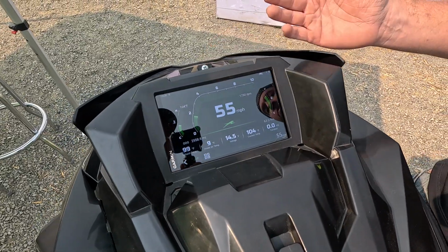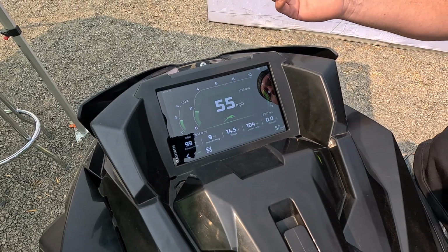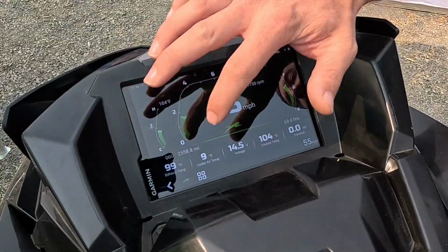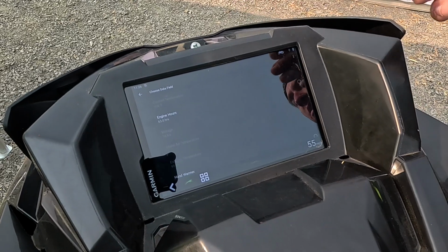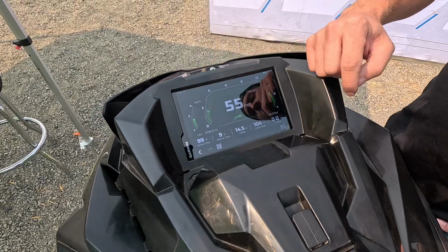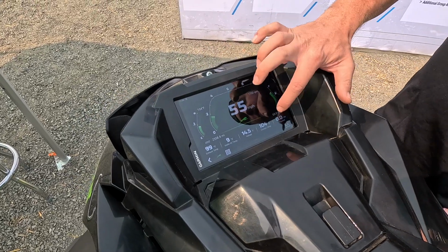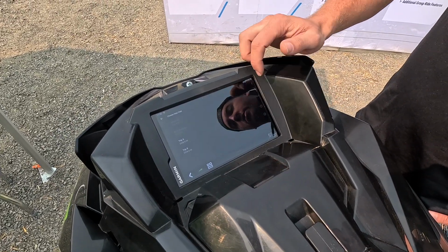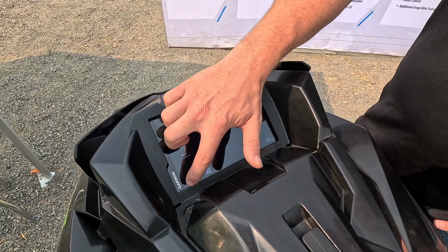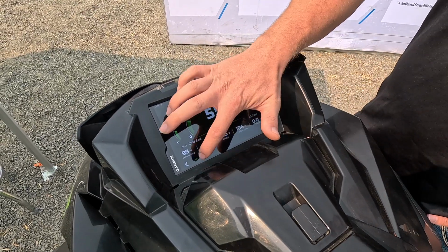You can center tap to swap between miles per hour and RPM. And then we also have user customizable fields here. So if you select any of these, you can actually choose anything you want from engine information to GPS information. You do have your trip and your hours here. You can select these to kind of choose what you want to see, and you can also reset them here as well. This will take you back to this main screen.